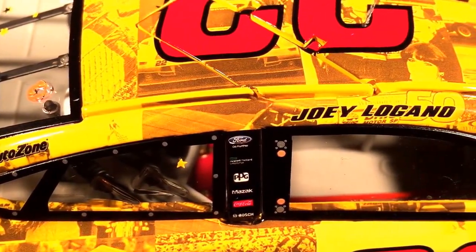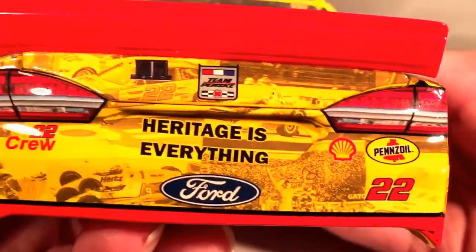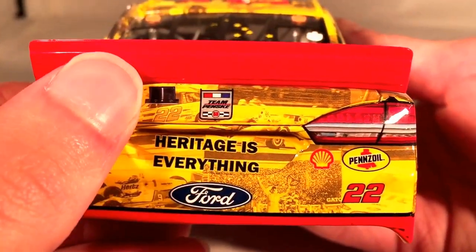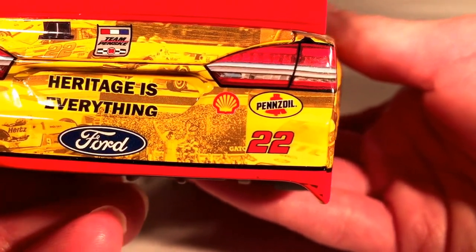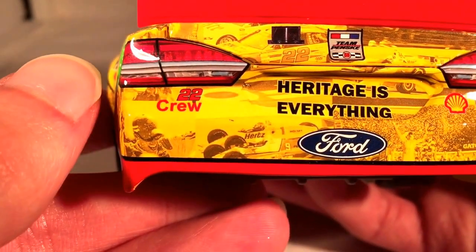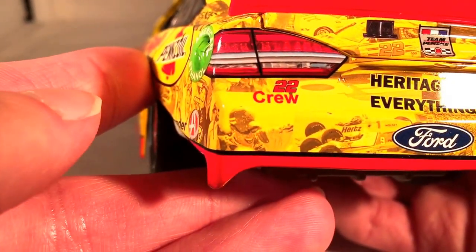You got a Brad Keselowski, looks maybe like an Alliance Truck Parts car. On the back, you have a picture of Brad and Joey running next to each other right there. Picture of a couple Indy cars running next to each other, which that one's a little messed up because of that weird little logo thing. Looks like Joey celebrating in victory lane. Got the front of Brad Keselowski's Miller Lite car. Got a nice photo of some classic Indy cars running next to each other right there. And another picture of Joey.